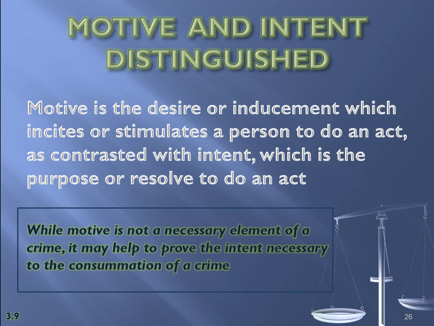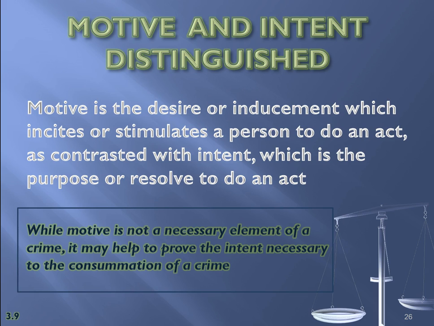So you can see how malice plays a big part in that. So up next, we're going to talk a little bit about motive and what that is. Motive is never indispensable to a crime or criminal prosecution, nor is it an essential element of a crime. Motive is basically the desire or the inducement, why, which incites or stimulates a person to do an act, as contrasted with intent, which is the purpose or the resolve.